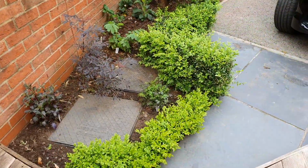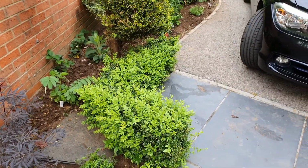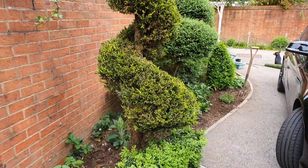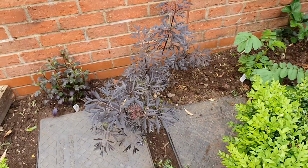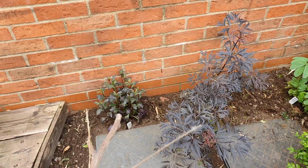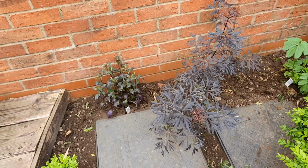Well, let's have a run through the plants that we actually got here. Okay, we've got this box edge growing quite nice now. I'll give that a little clip soon. And we've got these topiary-style spirals. And over here is the black lace. Absolutely beautiful. Hopefully it's going to conceal these mantles, as I said. We've got a verbena there, which will self-seed. Real purple foliage on there that will come, which will be a good contrast here.